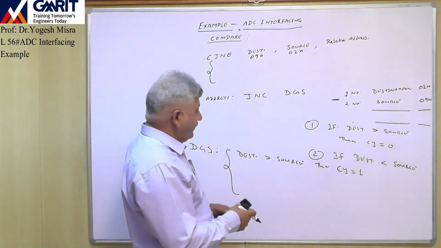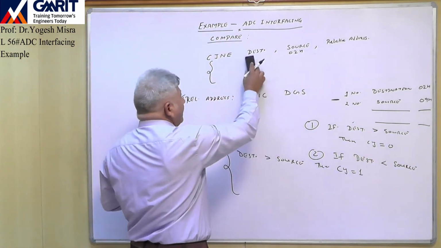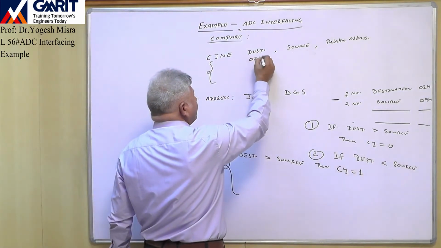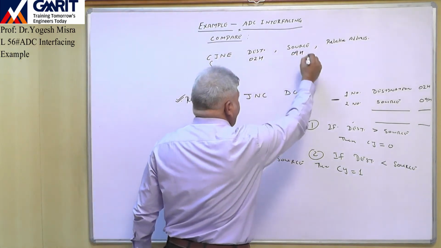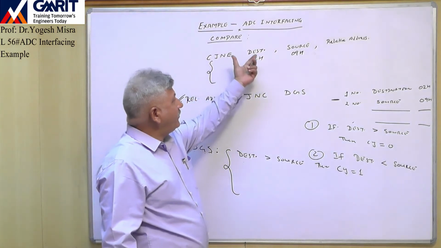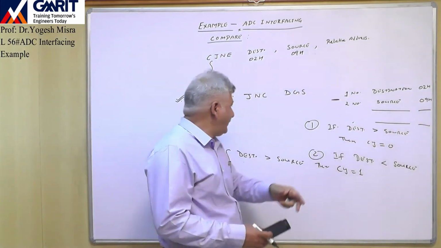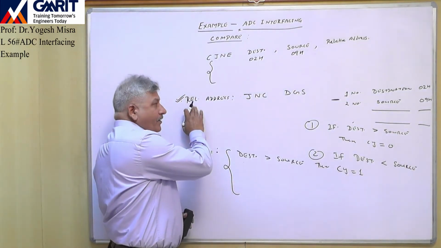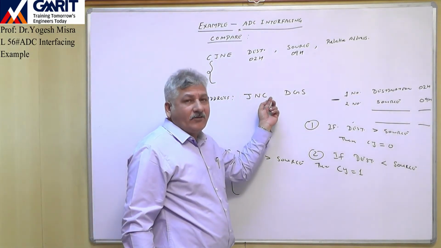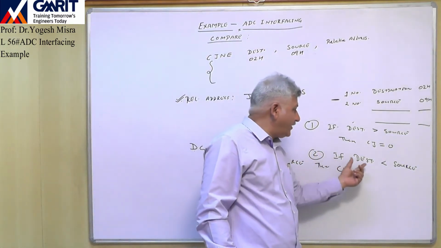Now we will see if the case was the second, meaning suppose our destination was smaller than source, for example destination was 02 and source was 09H. So when this instruction CJNE is executed, at that time obviously destination and source are not equal. Due to this, program sequence will go to the relative address, it will come here, right? Now here we have written the instruction jump no carry. If carry is 0, then go to this place. But in this case what will happen? This is case 2, destination is less than source.